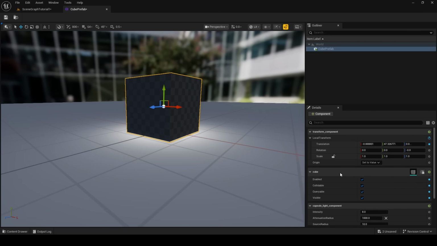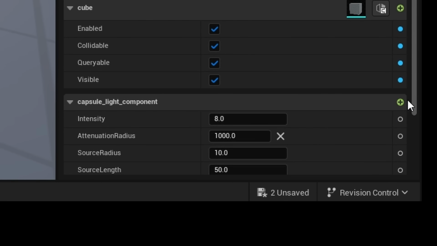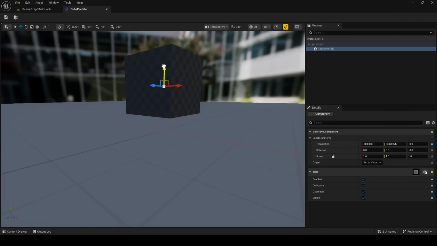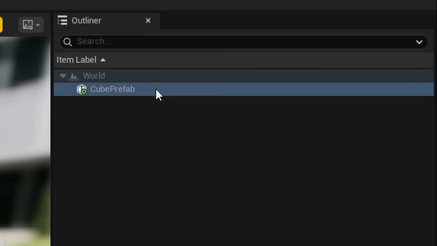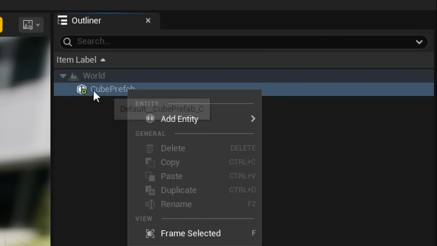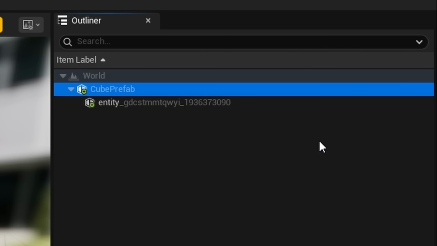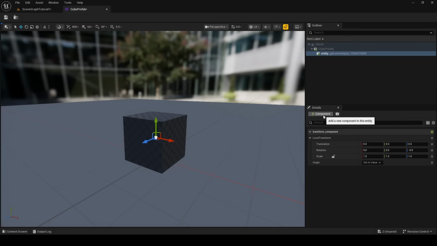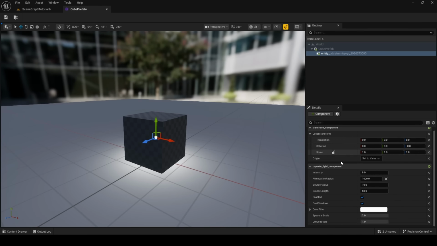And now, just to explain this simply, right now we have our mesh. We also have our light in here. I'm going to delete this light. I think if I click this and then go to remove component, that's how you delete, by the way. Now the light's gone from this entity, and now we're going to add a child entity to this prefab entity, which is the cube prefab. We do that by right-clicking it and going to add entity, and then we're going to go down to entity. Now this will allow us to create a new entity that's a child of this one. That makes sense. So we're going to add in a component, and this time again we're going to do our capsule light, and now it has its own transform component and a capsule light.